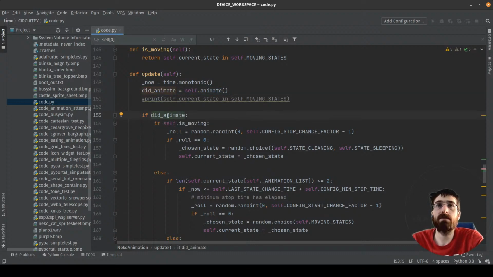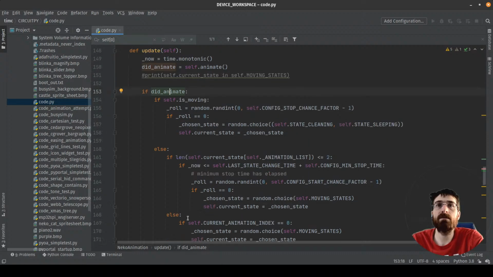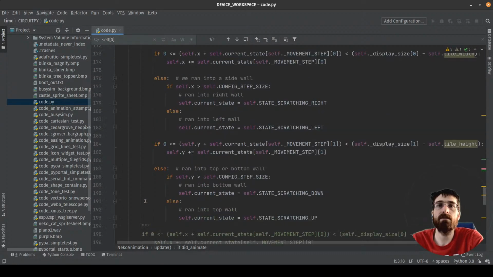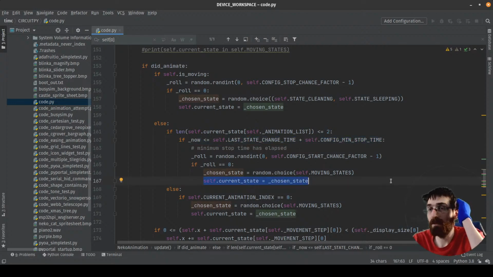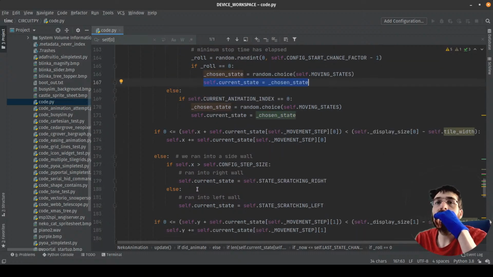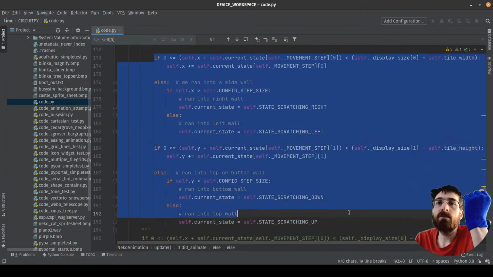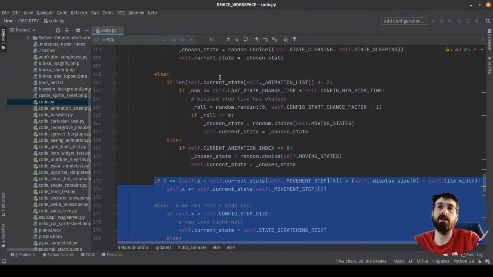We did animate. We're not moving, so we get a chance to start moving. When we hit our chance, we update our state to the moving state. Once we get to here, we take our step, but we have not called animate again yet, which means we're still showing whatever the previous sprite was.